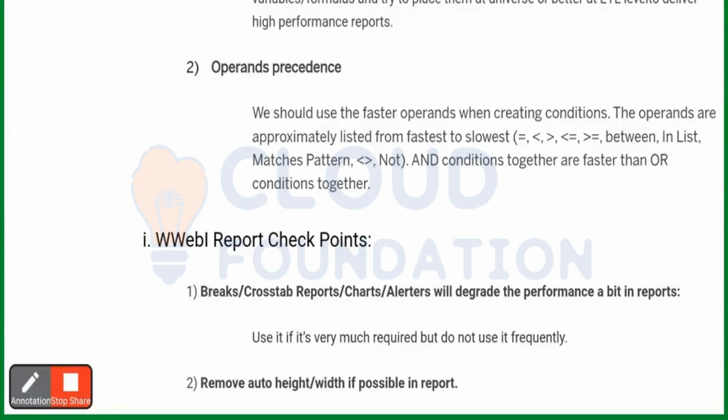the performance. But if we are using the not operator, not equal to, or matches pattern in most of the conditions, it will. If you put something like country matches pattern, what it will check is whether the country name starts with North: North America, North Central, those kinds of values.